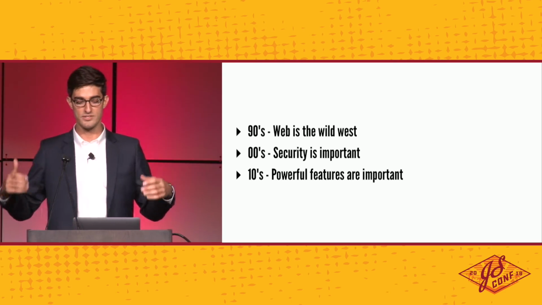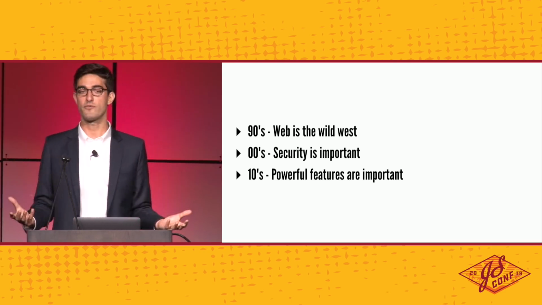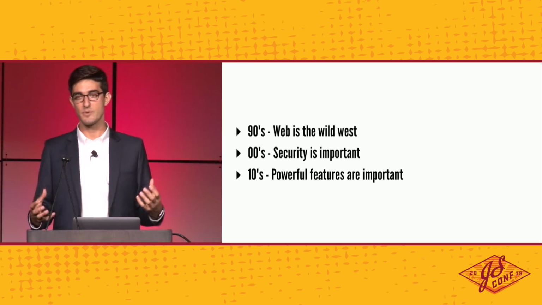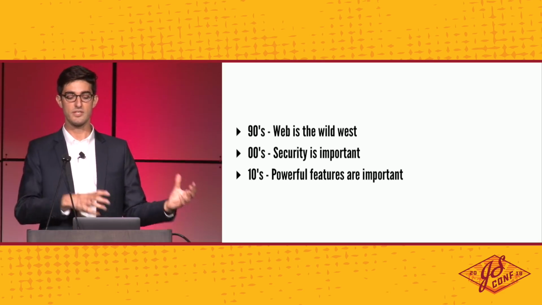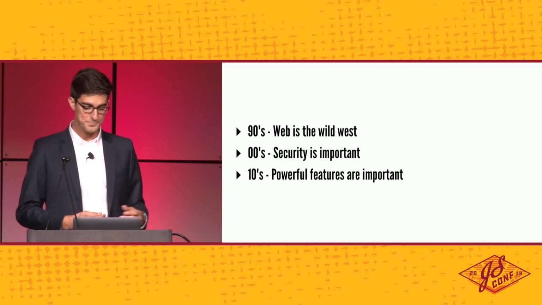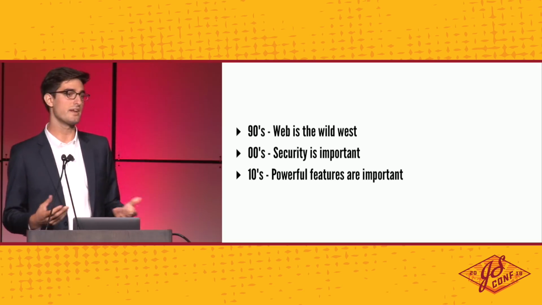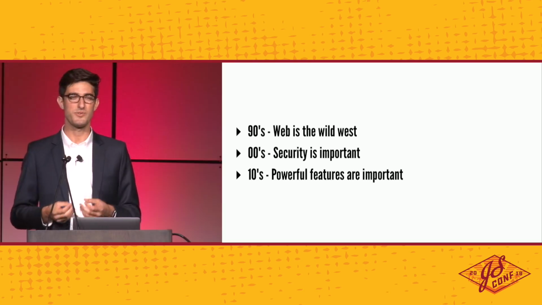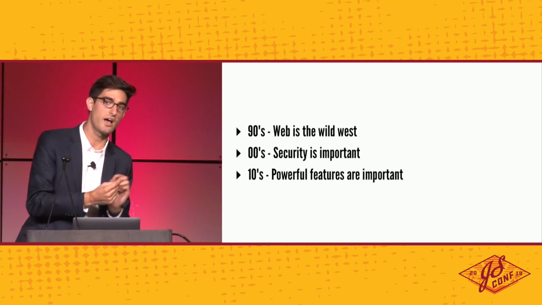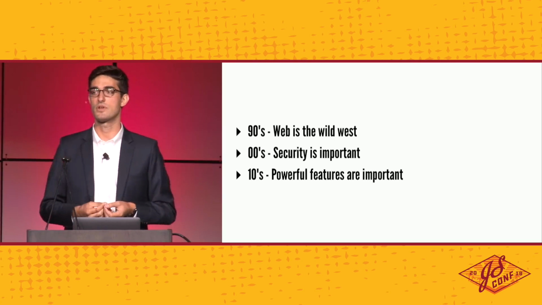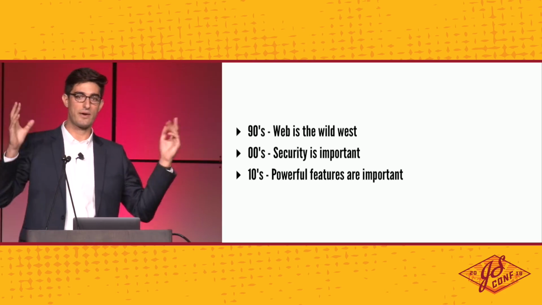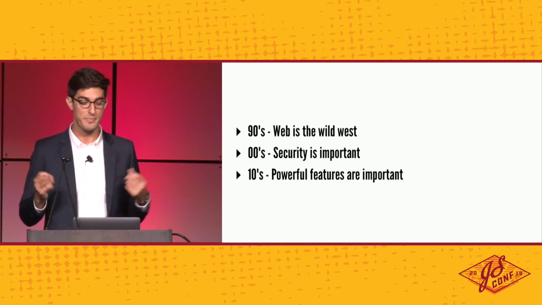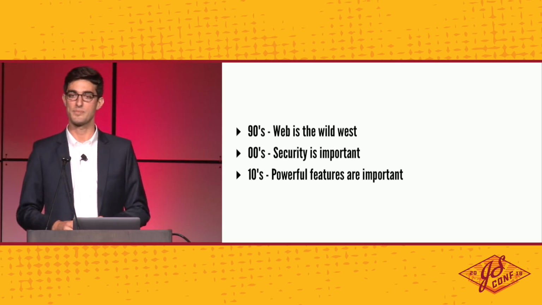But now I think we're going into this third phase, which is we need powerful features in the web. We need the web to be able to compete with mobile apps. We need basically as much functionality as possible to move into the browser so that I don't need to make a native app. There are still exceptions where you do need a native app, and this is where you see people often reaching for Electron, where they have a website that can do 95% of what they need, but there's one thing I want to be able to do, like have something running in the background in the tray or whatever. There are these few use cases where the web still can't support it, but basically, you can do almost everything you need in the web today, which is great.